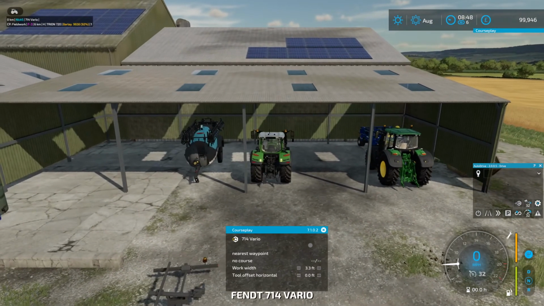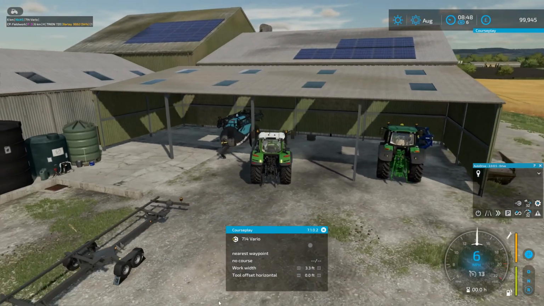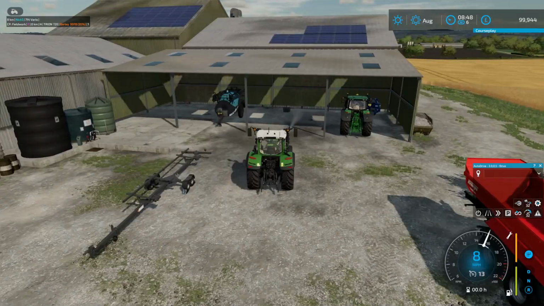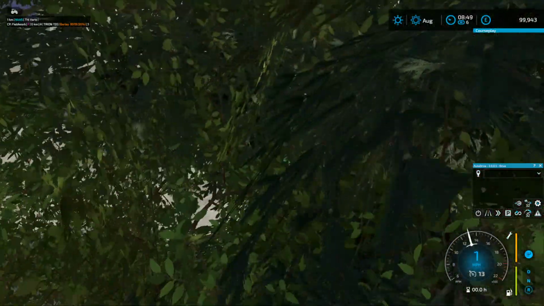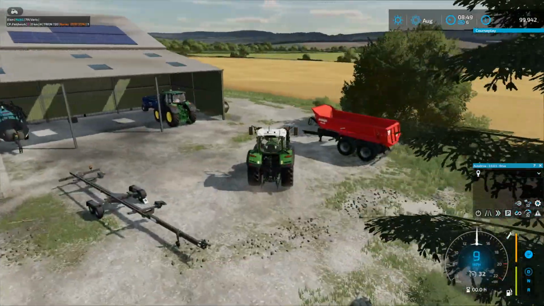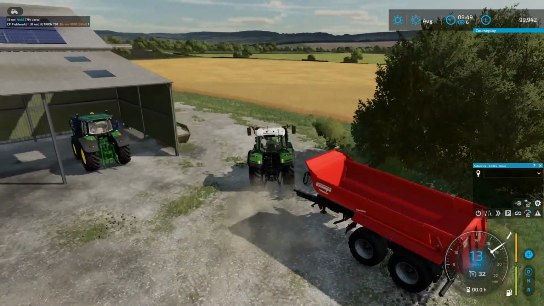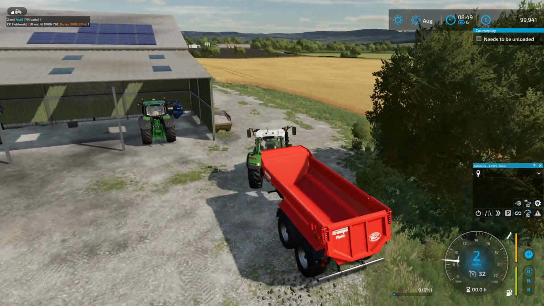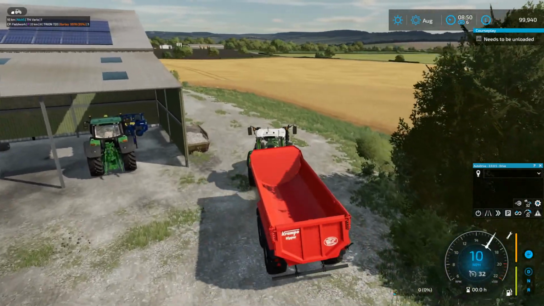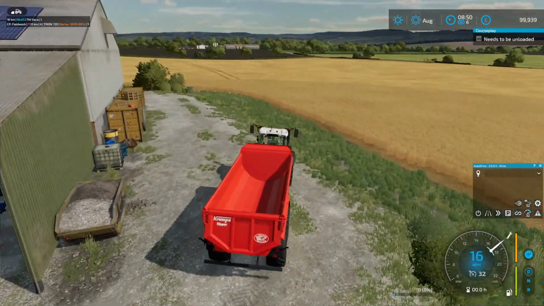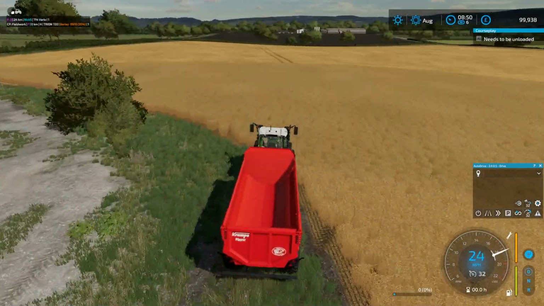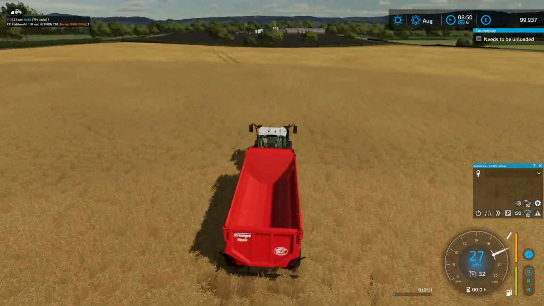don't think it's going to work because the combine is nearly full. If you've got a tractor and trailer in the field, it will unload itself. It will find the tractor and trailer automatically. Obviously it's not going to this time because I hadn't got it set up in the field. But once it's set up in the field, it will find the trailer itself.